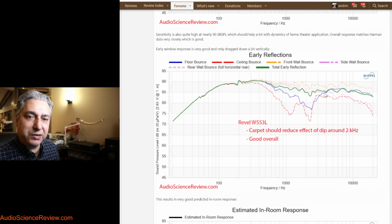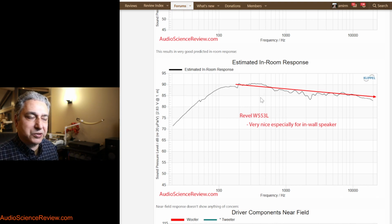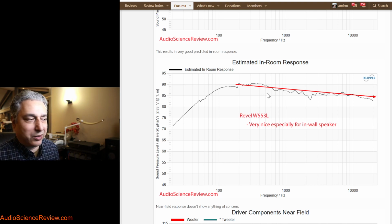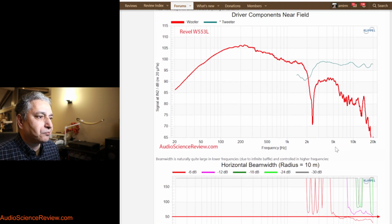This is a very, very modest dip in here. It's not consequential. And you can see its effect here, where, again, for a standalone speaker, we could predict this response if you put it in a box and put it in a room. We see that it has a nice slope down, which is what you want. Otherwise, it sounds too bright. We see that little bit of deviation I talked about in here, which you can try to EQ. Even though it's a directivity error, some research shows that you can boost this up 2 or 3 dB in here. I wouldn't mess with it unless you really had time to experiment. But it shows you how nice this is, that it competes with a standalone speaker in here. And so nothing unusual there.